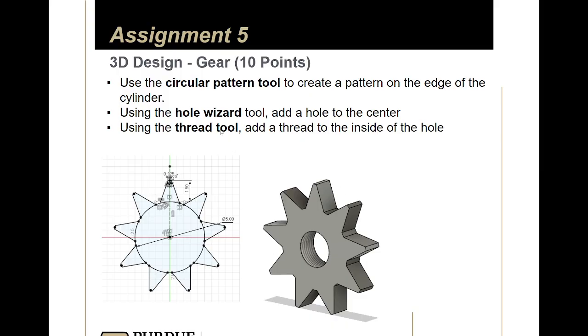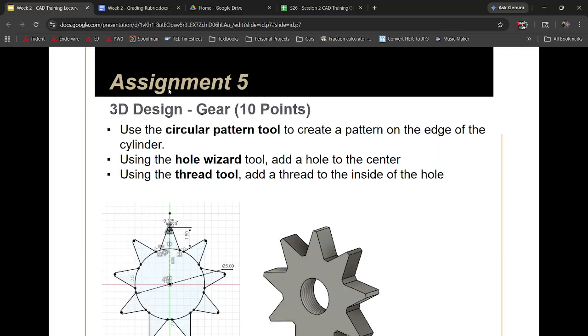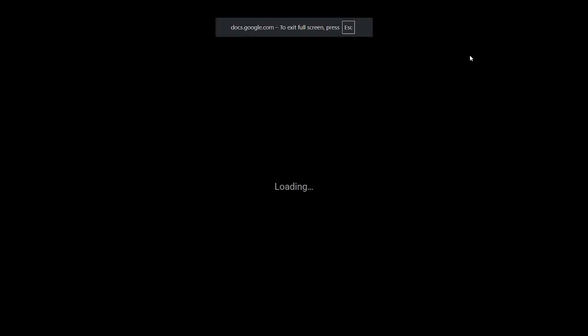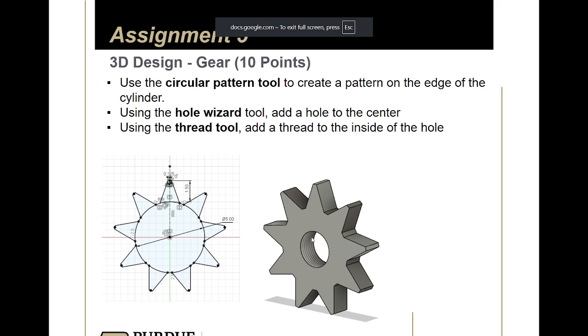So the other thing about this assignment is that we want to add a threaded hole in the center of this gear. If it was a normal hole, your instinct might just be, oh, I'm going to make a sketch, I'm going to draw a circle, and then I'm going to extrude it negatively into the gear to have a hole, right? In this case, we want a thread, so it would be a little bit more complicated, because then you could extrude it, and then you'd have to draw a helix, and then cut the helix out, which is really annoying.